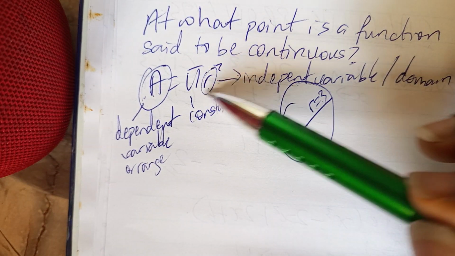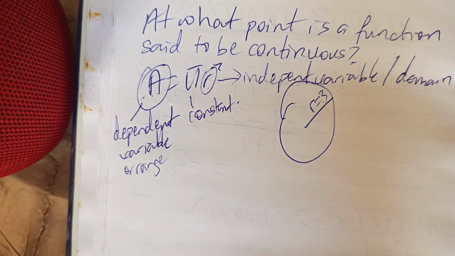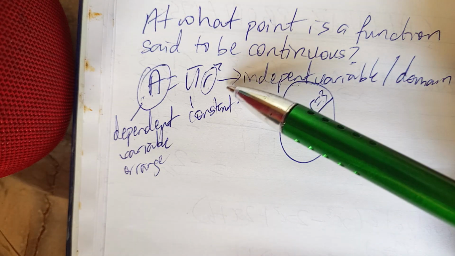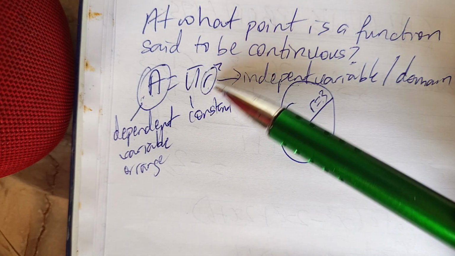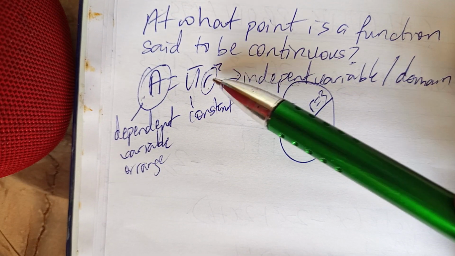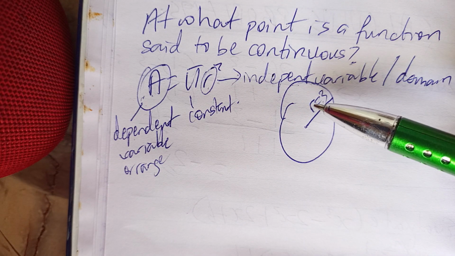So as far as this one has a definite value, it means that function is correct. It's not discontinuous. You know what discontinuous means? When the denominator is 0 and it leads you to math error, no answer. But once you see an answer, when the values of the dependent variable over the domain are defined, then that function will definitely be continuous, because it all depends on the domain, the independent variable. So that's why the answer is it is continuous at every point of its domain.